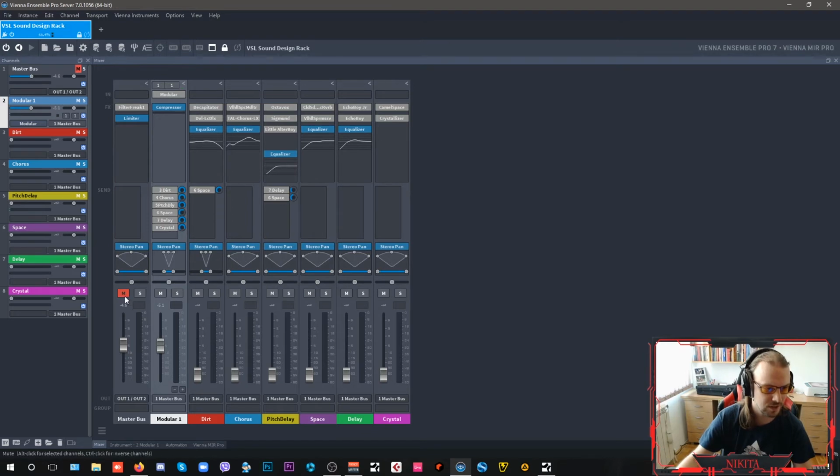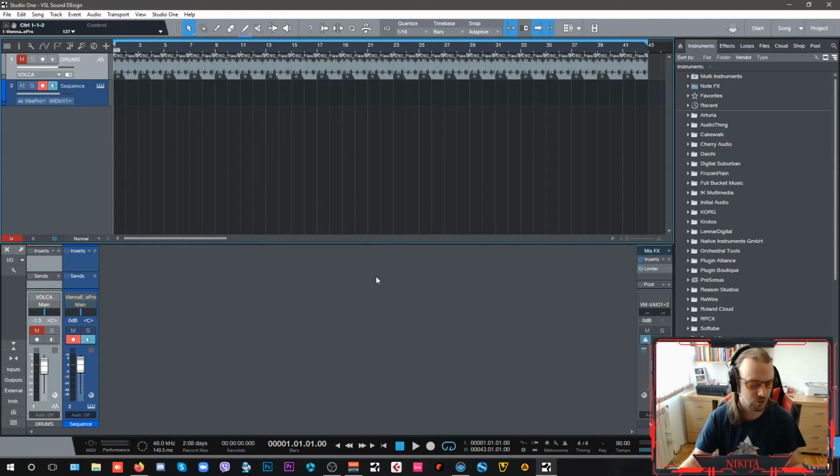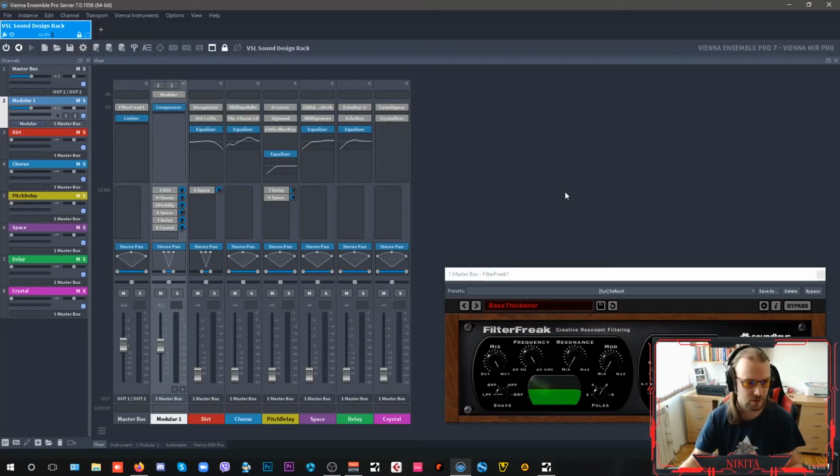So, for example, my mod wheel, as you can see here, is controlling the frequency of this filter. So when I'm moving my mod wheel, I am controlling my filter. Let me just mute the drums. Excellent. So if I press play, and I can hear my, okay. Now, check this out. So this is on the master channel, which is controlling everything, all of these are going through my master outputs, and I have a limiter to control everything.